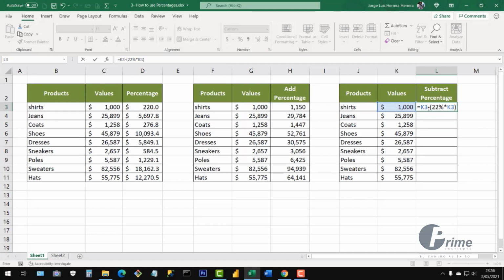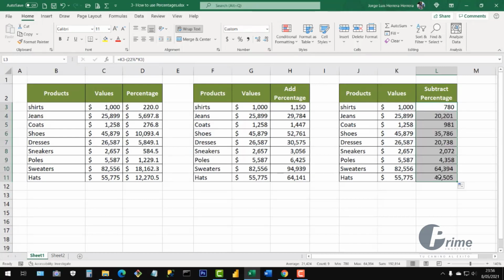So I'm taking out the 22% of 1000. I know that I'm going to obtain 220, but this 220 you are going to subtract from the K3 value. So the total will be 780. And then double click and you quickly obtain the results for the other cells.